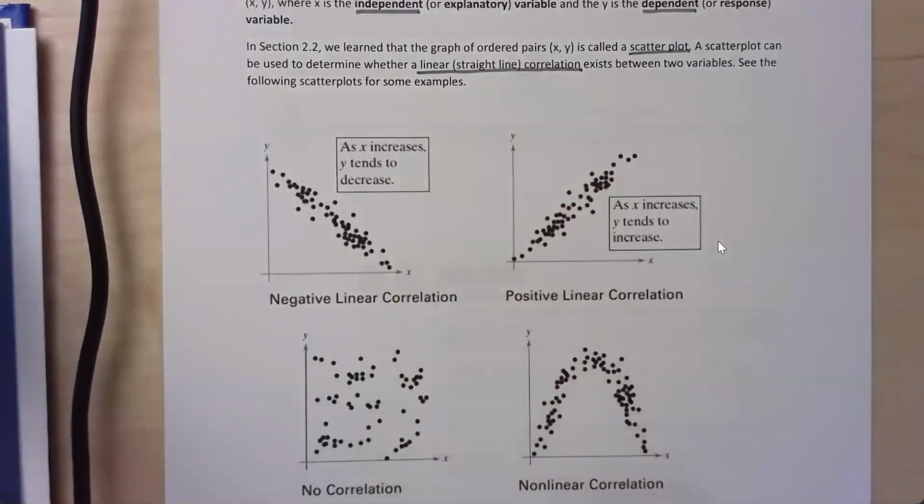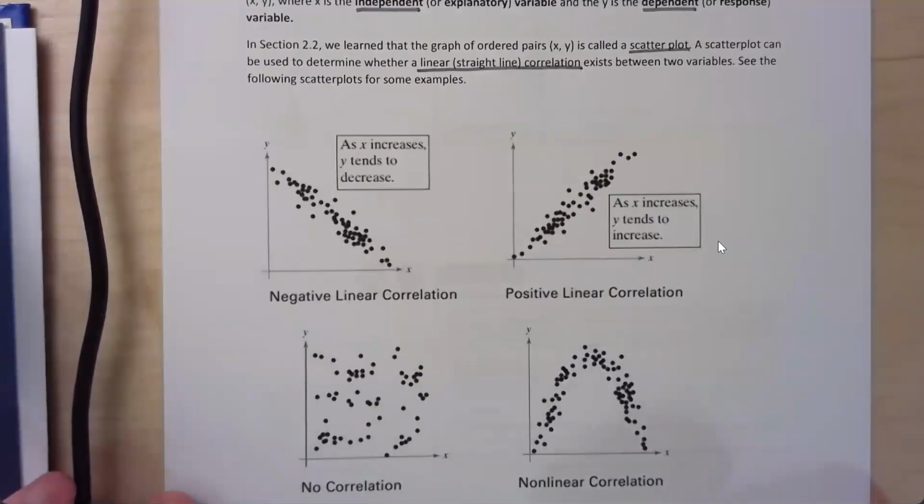But there are a lot of different kinds of relationships between variables. They don't have to all be linear. They could be more U-shaped or look like a trig function, like a sine or cosine curve. They could be exponential or logarithmic in shape. So again, for our purposes, we're going to focus on straight line relationships, so linear correlation here, but do know that there are lots of other different types of patterns that we can see with graphs.